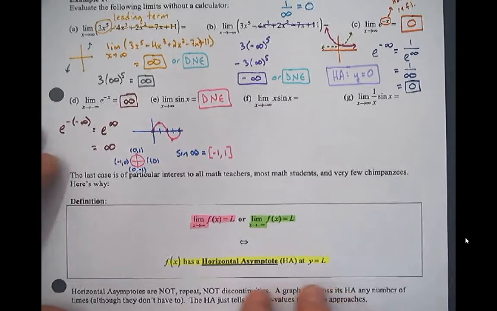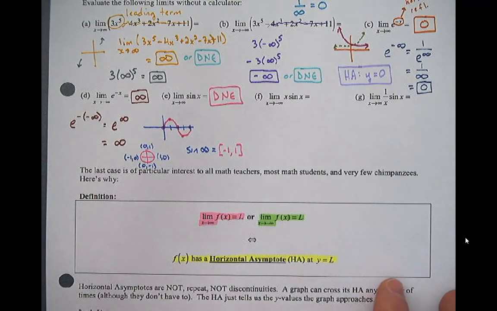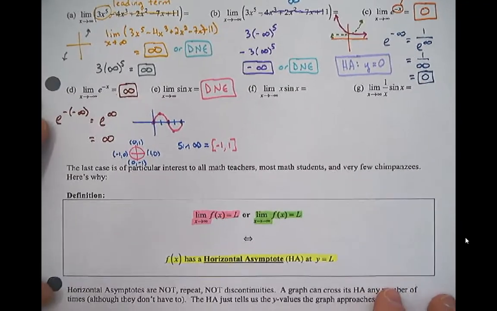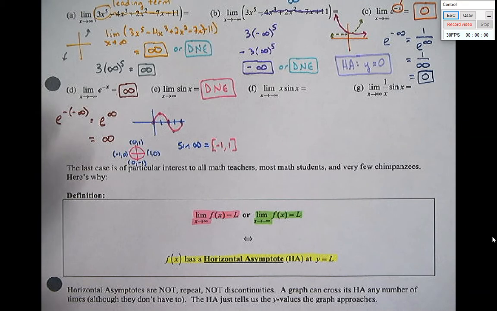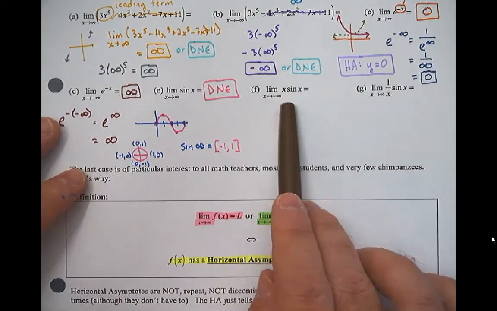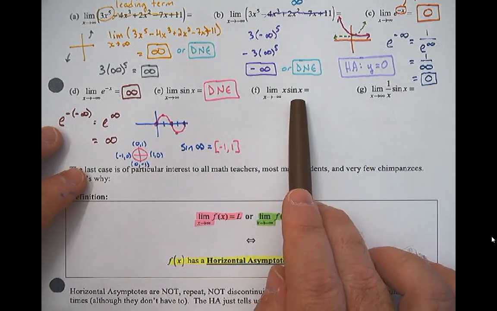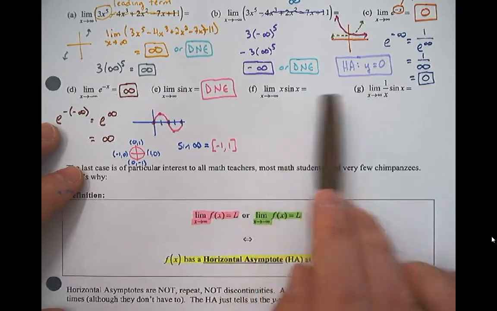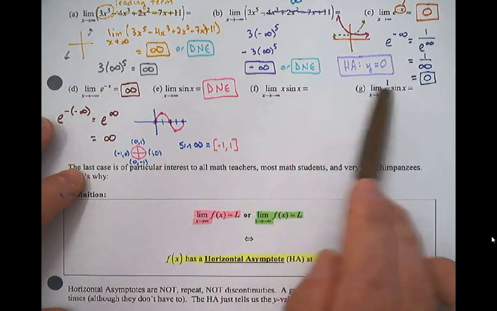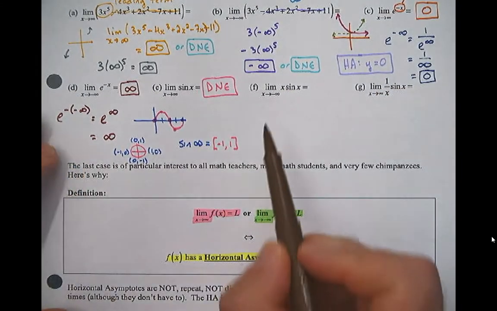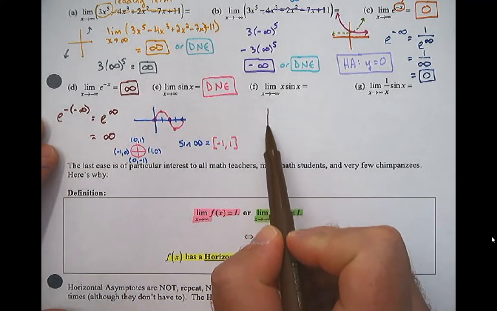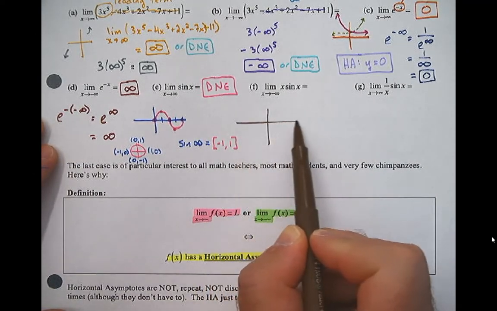Okay, now these next two, these fall into that category. And I say that a lot this year, that these are things that are, I would say, beyond what I would expect for this class. But if you never see problems like this, then you'll never start to remember problems like this. So eventually you might have to take a class that would expect you to know how to sketch these. And those AP test takers, those of you who want to get a 4 or a 5, the College Board expects you to be able to sketch these. So I want to show you real quick. It's not as scary as it looks. Real quick, how to sketch these.